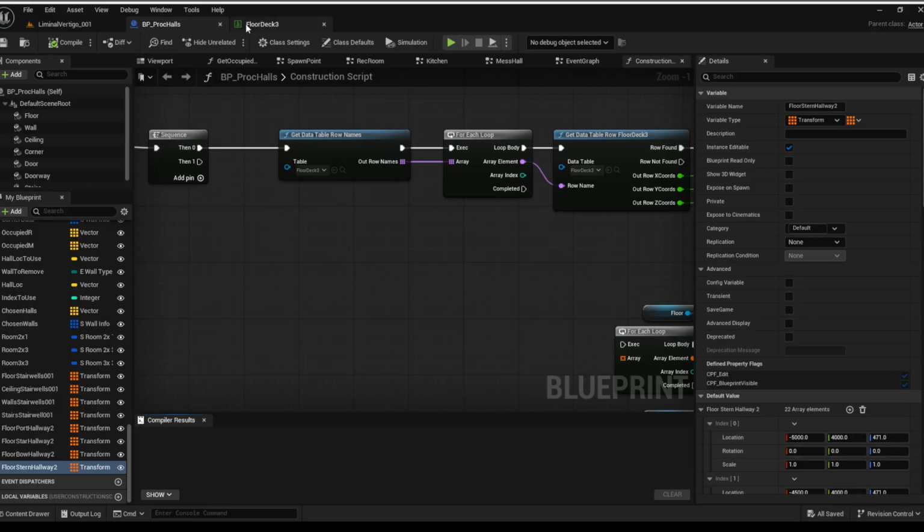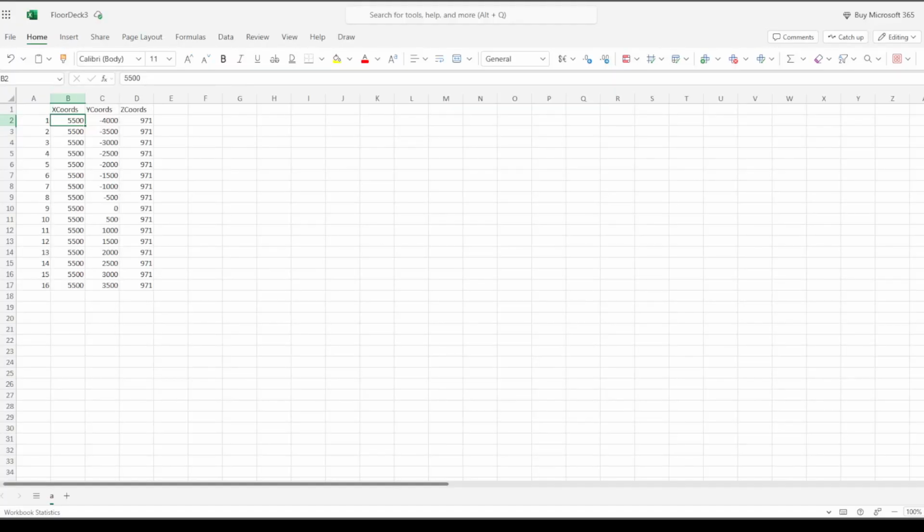But even better than that, you can do it in a spreadsheet, because a spreadsheet is specifically designed to rearrange and manipulate data. So this makes it so much easier.